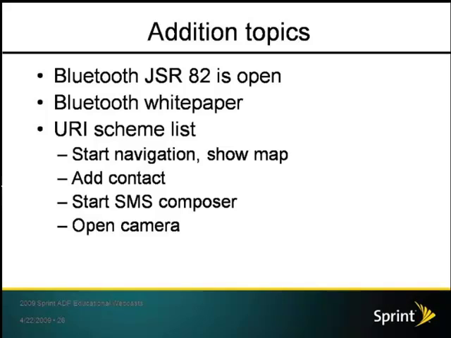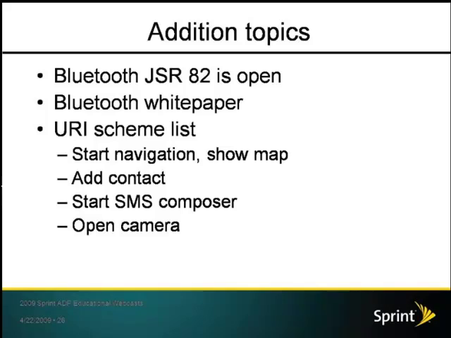So a couple more topics on open. Bluetooth, Jay mentioned this already, Bluetooth JSR 82 is open. So you can utilize that whether you're doing device-to-device communication or trying to tether up with a barcode scanner or a printer or some other interesting peripheral. There's also, under the Instinct section of our website, a really good Bluetooth white paper that explains the ins and outs of Bluetooth, as well as a code sample for L2CAP that shows two versions of an app, a client and a server, so it'll show you easily how to talk between two phones.